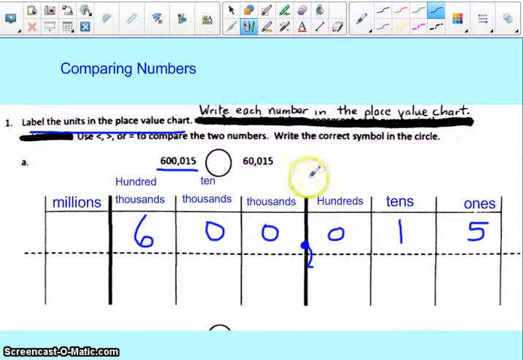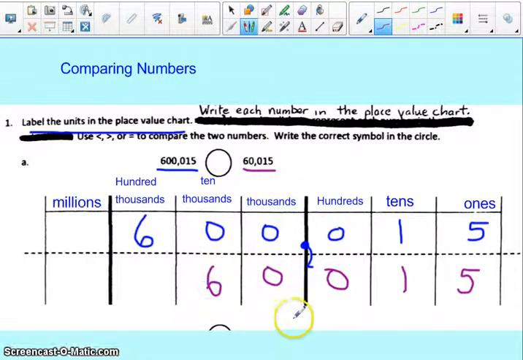So now if we were going to write this number, 60,015, although they look very similar, they definitely have different values in some of the places. So let's take a look. They each have 5 ones, 1 ten, 0 hundreds, 0 thousands, but now we have 6 10,000s. So we see that this doesn't go as far up on the place value as this 6.